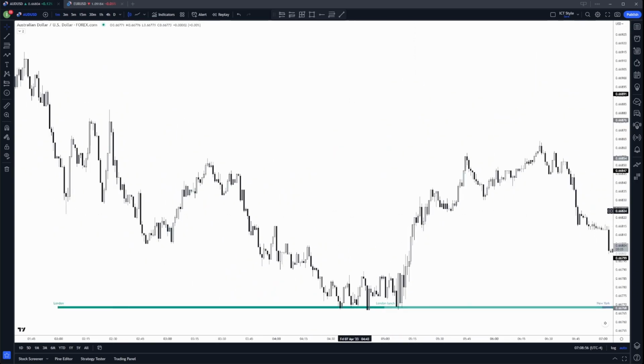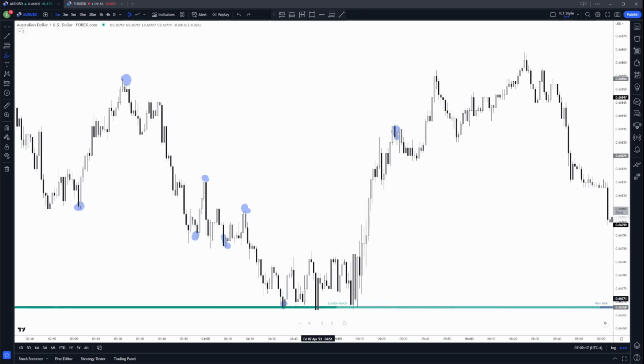If I look at market structure, at least I define strong parts of structure, right? So we have a low, we have a high, we have a low, we have a decent enough pullback, so I'd call that a high, and we have a low again, a high, a low, and then here is our next high that actually violates all of this. But what I see a lot of people do is they would take into account this little pullback right here. If we compare this pullback to this one, this is a minor pullback. This is not real structure. This is just the market breathing, doing its thing, right?